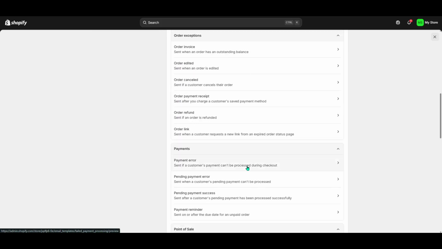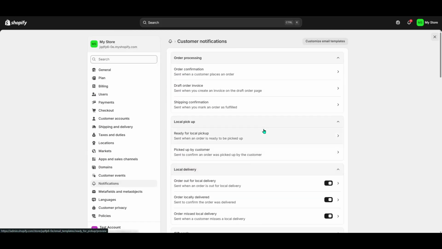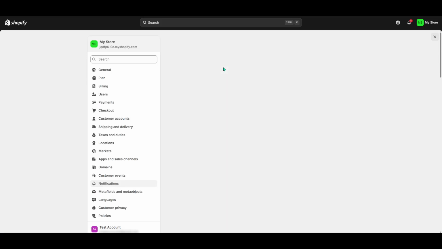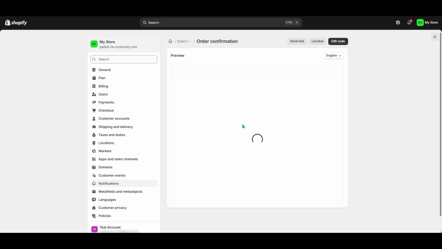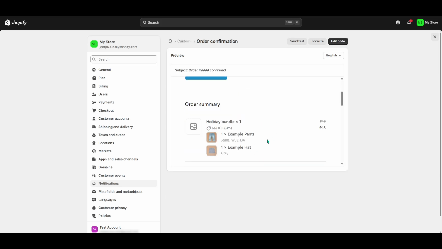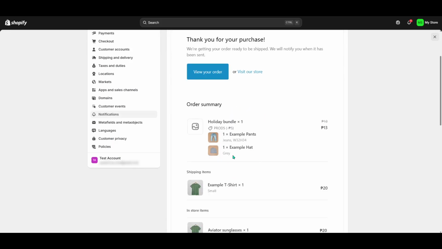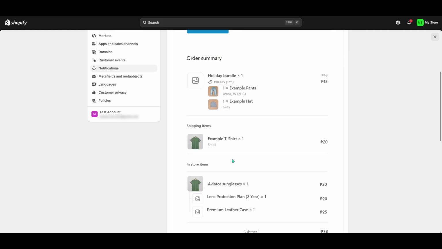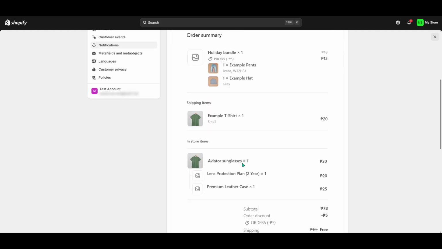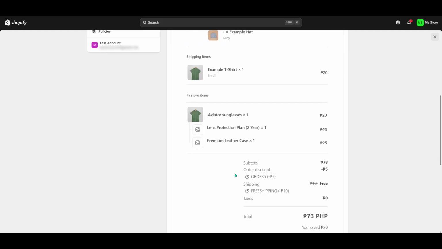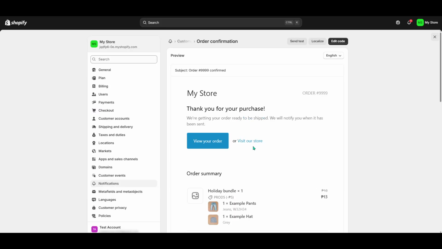These emails include order confirmations, shipping updates, and invoices, which are automatically sent out to your customers as they make purchases, check order status, or complete transactions. Each of these emails serves a specific purpose in maintaining a smooth transaction process and keeping your customers informed every step of the way. Scrolling through this list, you'll notice you can preview each email.